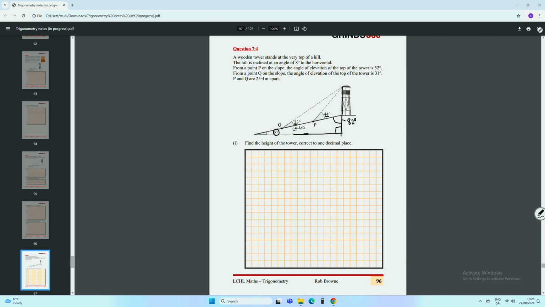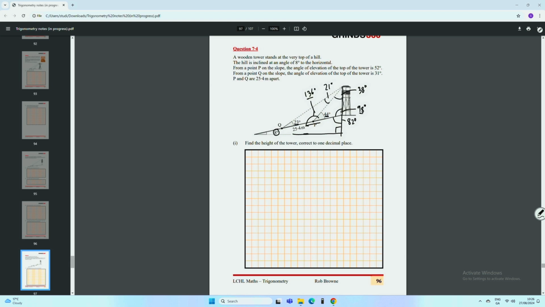And then there's a straight line there. So this angle here, subtract 82 from 180, you get 98 degrees, that angle there. And then if I subtract the 44 and the 98 from 180, I can get this angle up the top here. So that angle up there is 38 degrees. Again, because you've got a straight line here, that angle there is 180, take away 44, which is 136. So that angle there is 136 degrees. And then finally, this angle up here, if I subtract 23 and 136 from 180 for that triangle there, I get the one at the top there is 21 degrees.